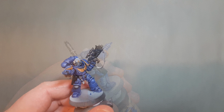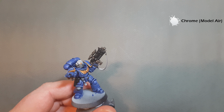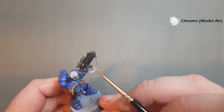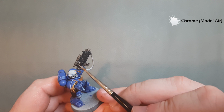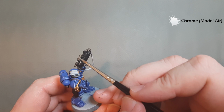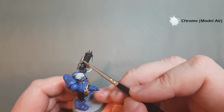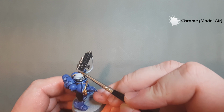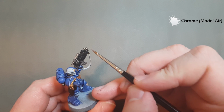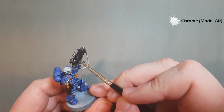To highlight the metal, I'm going to use chrome from Vallejo Model Air because it's my absolute favourite colour for highlighting metal. Now, I like to not worry too much about edge highlighting when it comes to this. So we'll do a little bit to catch there, but I do like to just give it an all-through highlight. All down there. And the same with the barrel just there, because the light will catch off all those areas, whereas down here it won't catch so much.